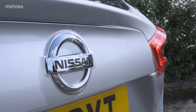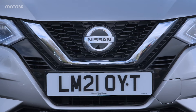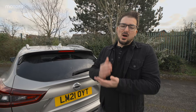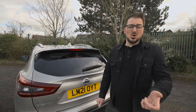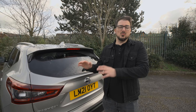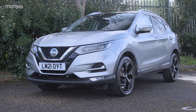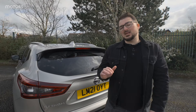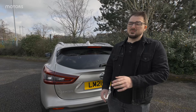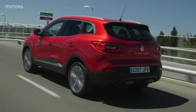The Nissan Qashqai is a family crossover that ticks off just about every box on the family car wishlist. It's practical, cheap to buy and run — with claimed MPG figures anywhere between the high 40s and mid 70s depending on engine — and insurance groups start around 13 and go up to 21. It's comfortable both to be in and on the road, having been developed on UK roads so it handles potholes well, as long as you don't opt for the big alloys. If you decide the Qashqai isn't for you, alternatives include the Hyundai Tucson and Kia Sportage, both offering extensive warranties, or the Renault Kadjar, which is essentially the same car underneath but with some Gallic flair on top.